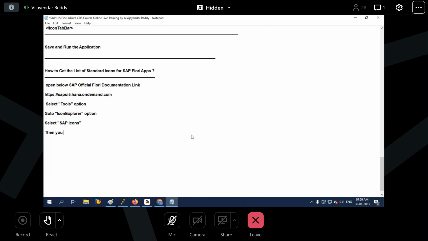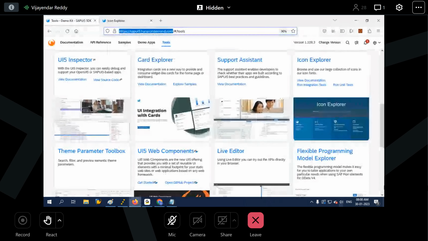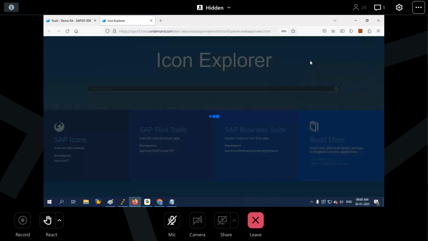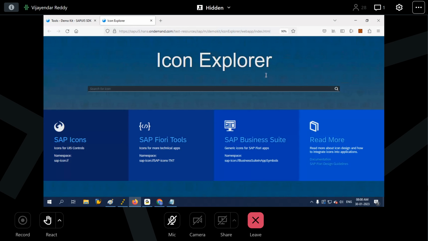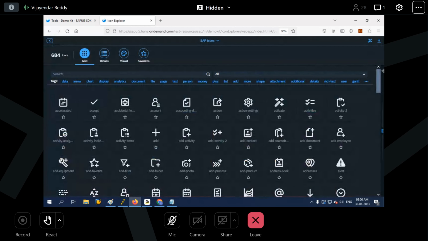Then you will find list of standard icons. You can see if I select icon explorer, here you will get SAP icons. If you click SAP icons, then you'll get list of standard icons here.